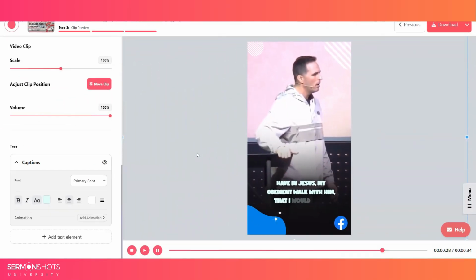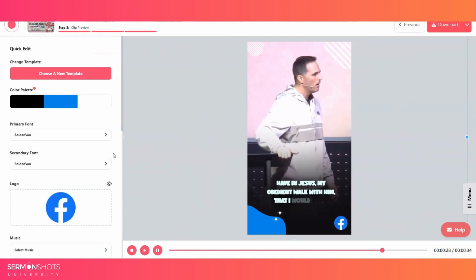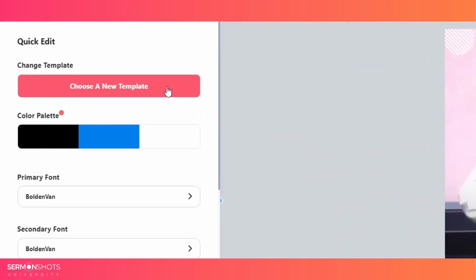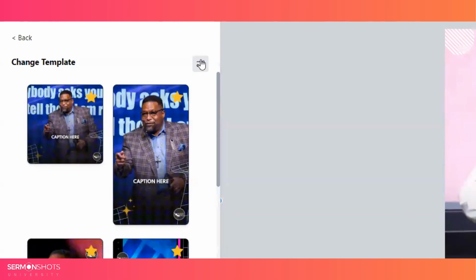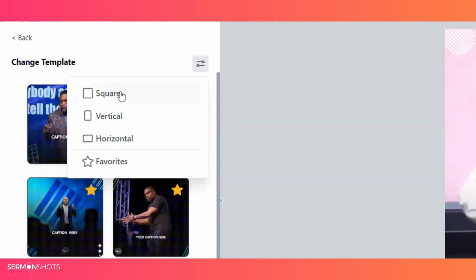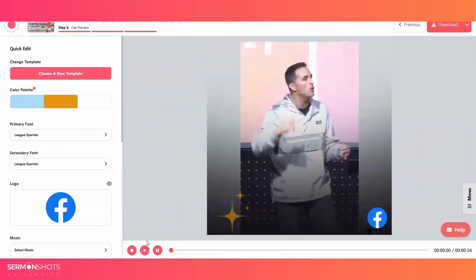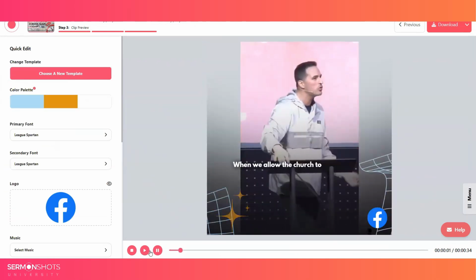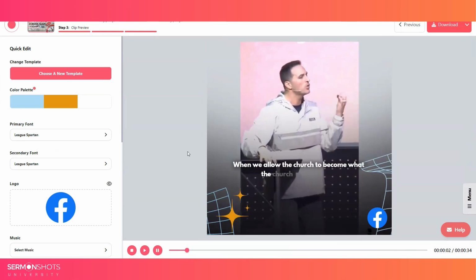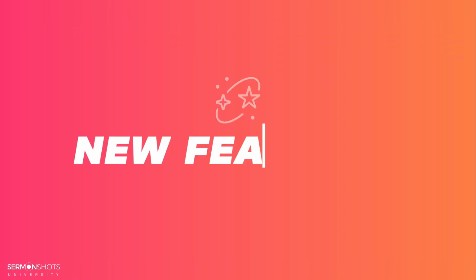Once you have that file, if you want the exact same clipped moment on a different format so that you can do some A/B testing, or perhaps you want the same clip for an entirely different platform that takes a different layout, you can go ahead and change out your template and we will relaunch that way so that you can also download that same clip and have 2 different files for 2 different platforms without doing the work twice.